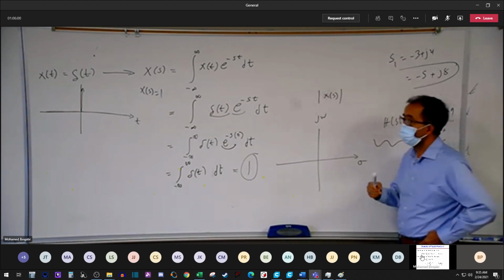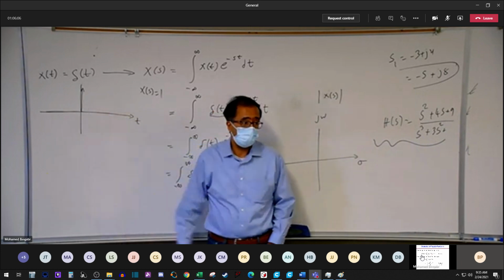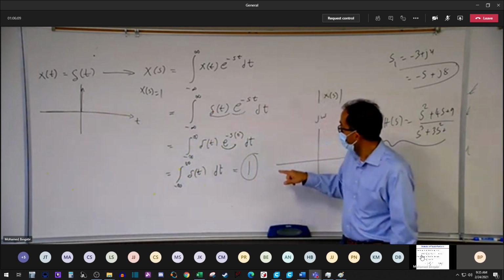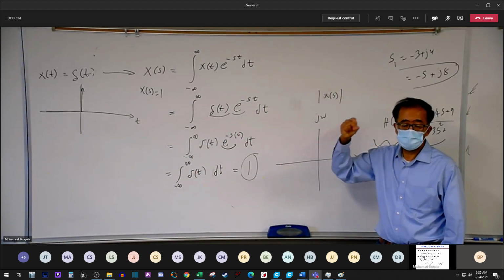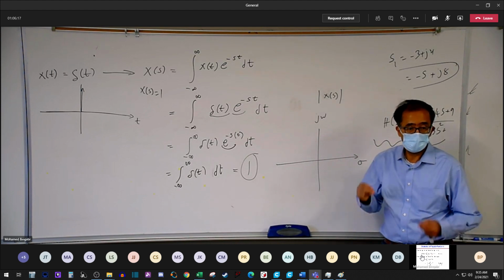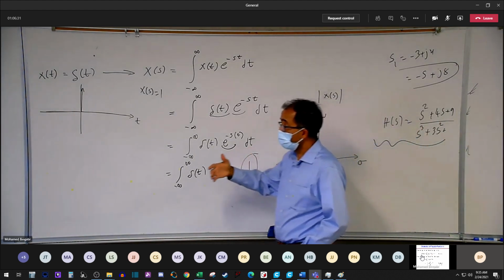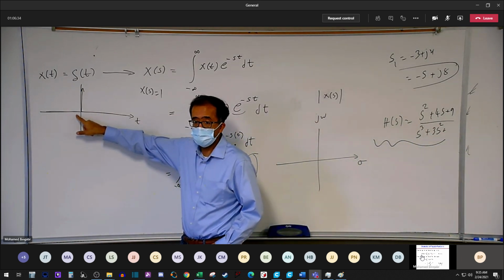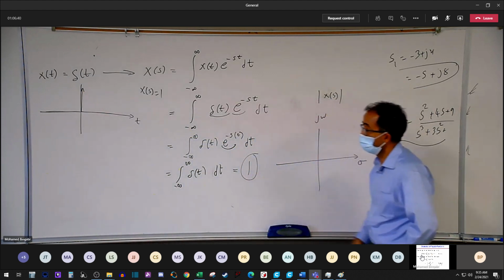And that's why when you excite a system, you want to see how the system responds to different frequencies, you excite it with an impulse, because by that one impulse you are inputting to the system all different frequency content at one instant of time. It's very difficult to visualize a simple thing like this having all this frequency content. But if you think of it, frequency represents rate of change. That's a huge rate of change, from total 0 suddenly jumping high and coming back again. That has to be a high rate of change.